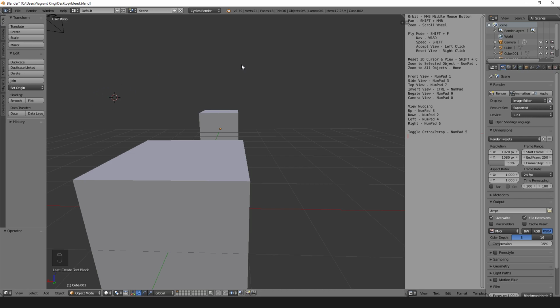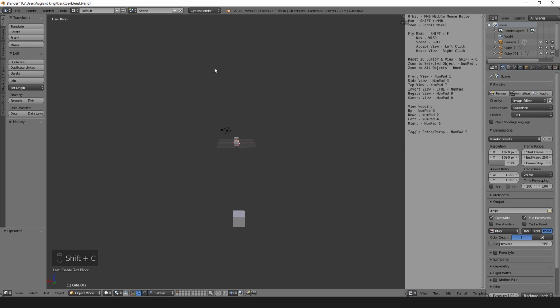under control. And by clicking randomly into the space, it's not really under control. So in order to get it back under control, we have the shortcut Shift-C, which will center our cursor in the center of the world, as well as pull back our viewpoint so we can see all of the objects within our world. And as you can see, we had a cube that was way out in the void, and now we can see it.